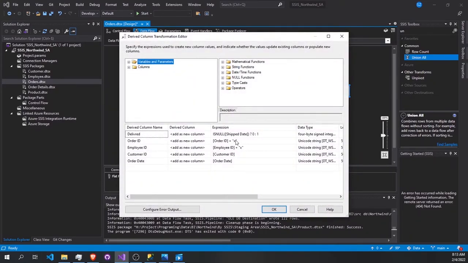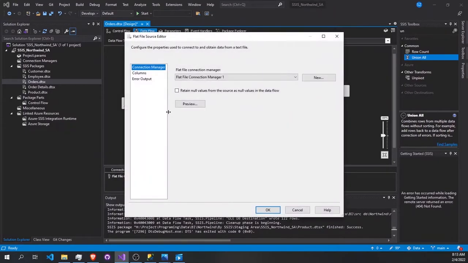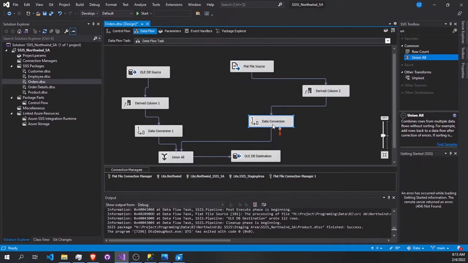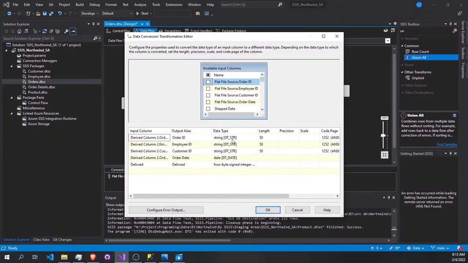So here, as I mentioned, we don't need the replace function, because as you see in our flat file preview, the data is clean. And here in the conversion component, we just convert our data to string, which is DT_STR, and also the other one to integer, 4-byte signed. Those types, I think, are data structure types. It depends on the type of the integer. Maybe there are 4-byte, 8-byte, and so on, but it doesn't matter. Just convert it to 4-byte here.